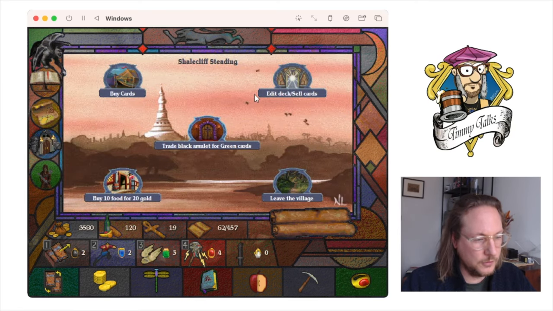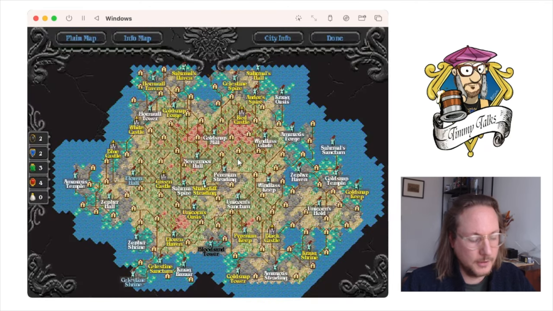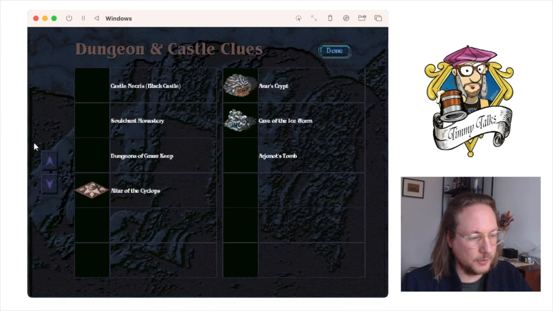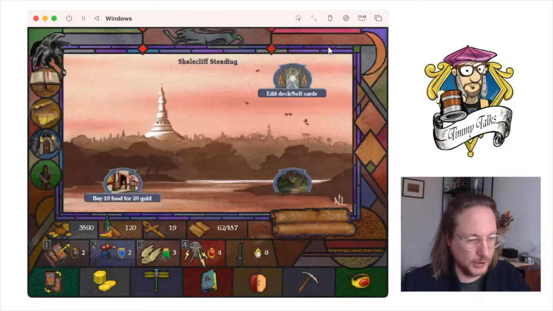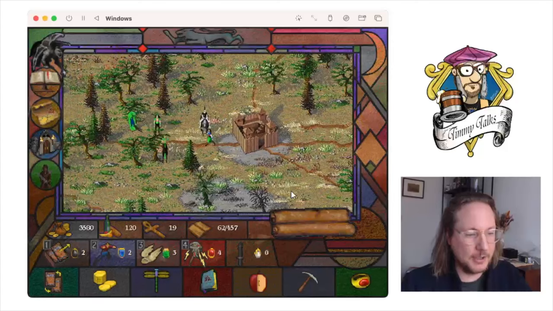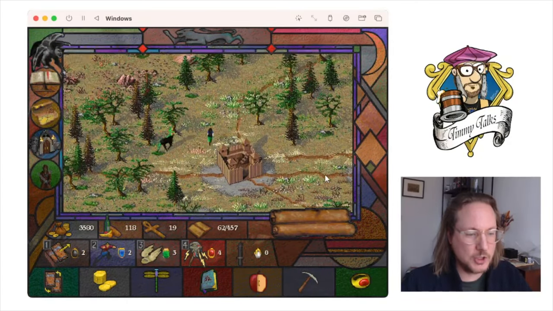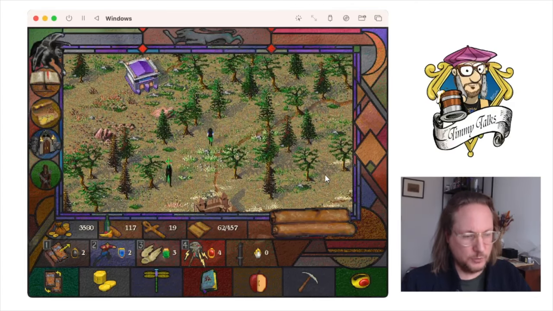Let's buy some food. You know what? I'm gonna start going for that dungeon, right? What was the name again? The Cave of the Ice Worm. I love it. Okay, I'm gonna go upstairs. Up. Leave the village. Let's go for the Cave of the Ice Worm.